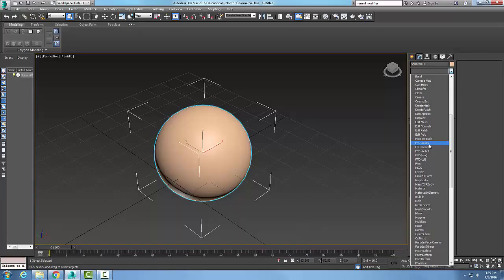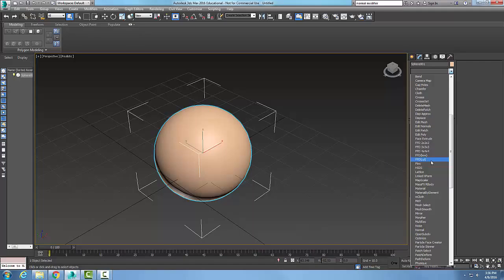I have a 2x2x2, which means that there are 2 control points on all the edges of the object. Likewise, 3x3x3 has 3 control points, and 4x4x4 has 4 control points. And then we also have the box and the cylinder. These are a box-shaped and a cylinder-shaped object that goes around the outside of our object, and we can adjust the number of control points in the lattice box to do this.